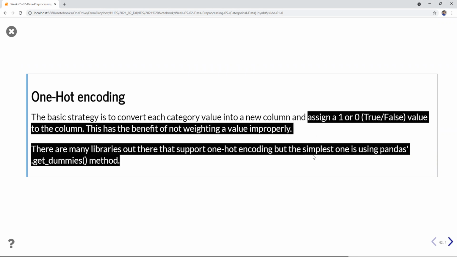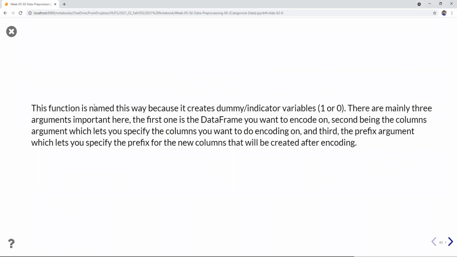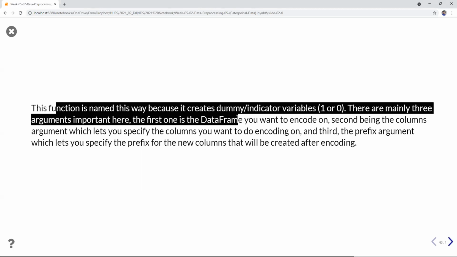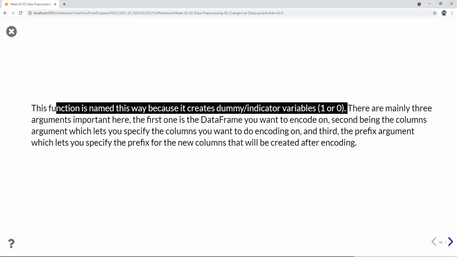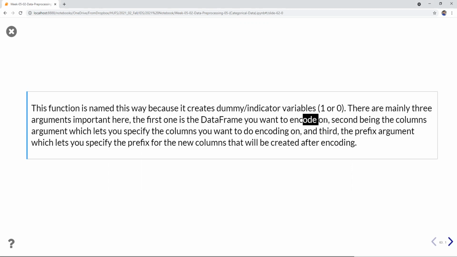So there are many libraries out there to support one hot encoding, but the simplest one is using pandas.get_dummies. This function is named this way because it creates dummy or indicator variables. There are mainly 3 arguments. The first one is the data frame that you want to encode.